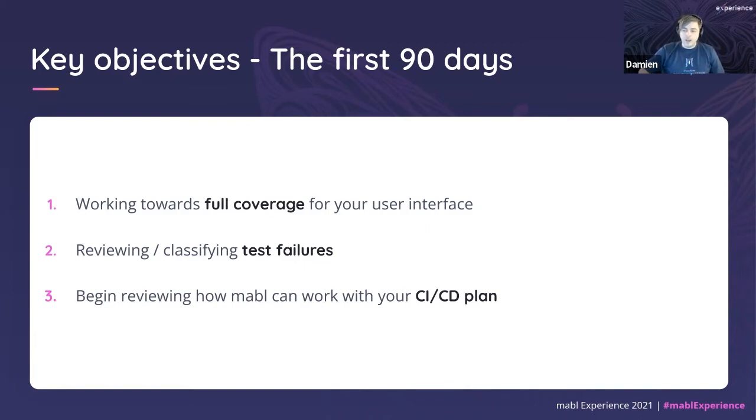mabl could have clicked on any of these buttons, but the context behind what's important on the next page was always different. So revisiting this test to maintain coverage would have been necessary. Thinking back to a few minutes ago, echo steps could have helped inform us as to what was important for the intention of this testing.